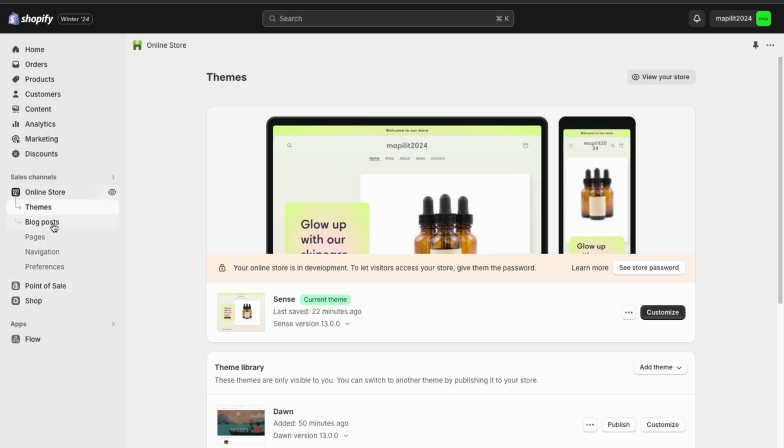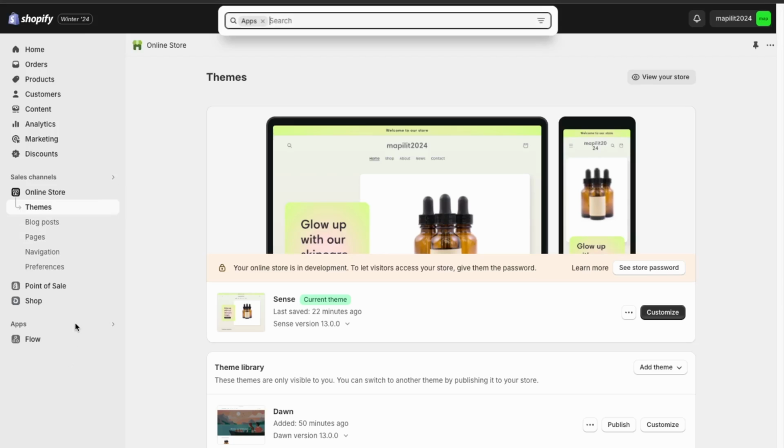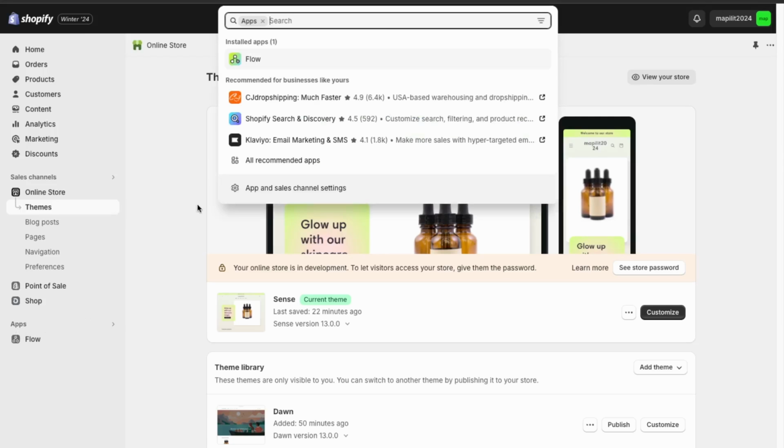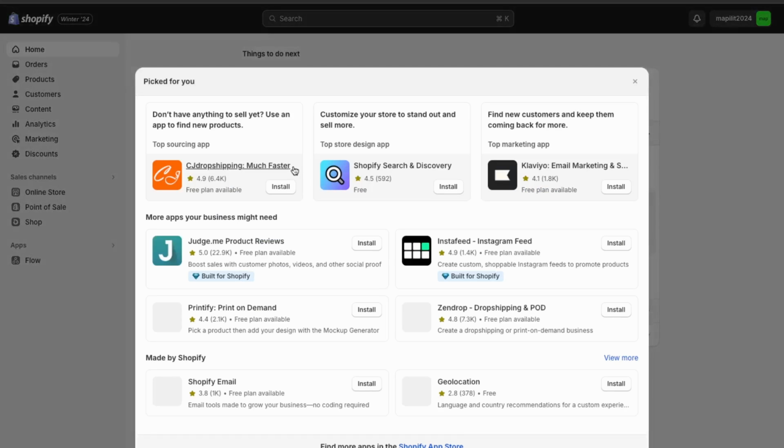Okay, great. So we went over just the core functionality of what Shopify has to offer out of the box, but you can expand the functionality even further with apps. Over here, if you click into apps, we can look at their recommended apps. There are a lot of apps that they offer.